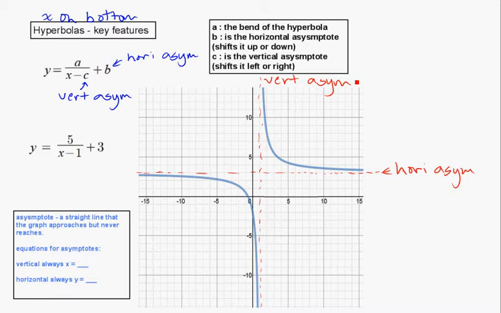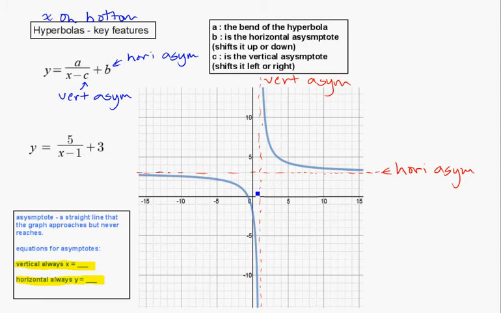So you will be required to write the equations for the asymptotes, and so it's really important that you can remember why and how to write them. If you struggle with writing an equation for vertical and horizontal lines, you just need to memorize that the vertical is always x equals something, and the horizontal is always y equals something, and then figure out what actually plugs in there.